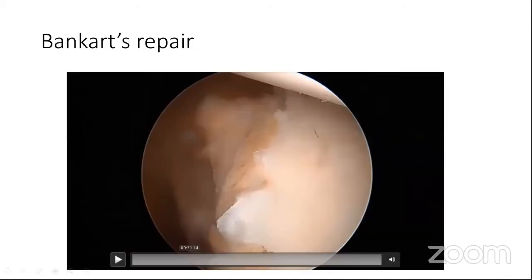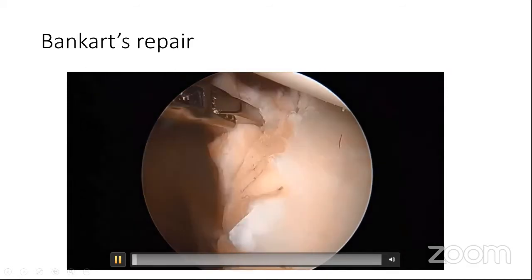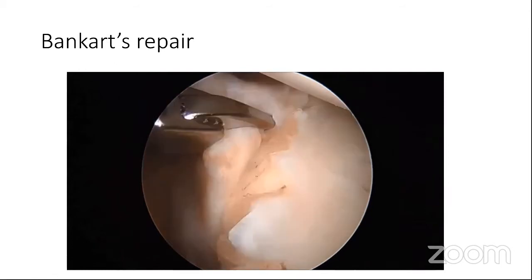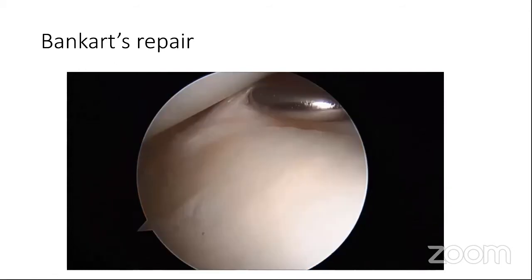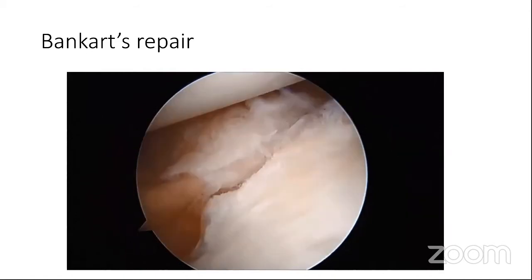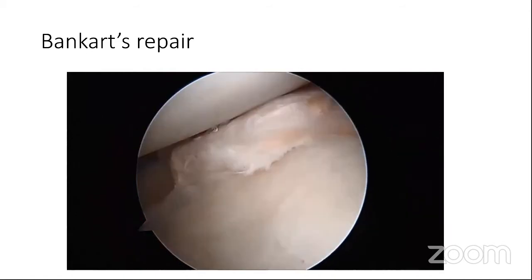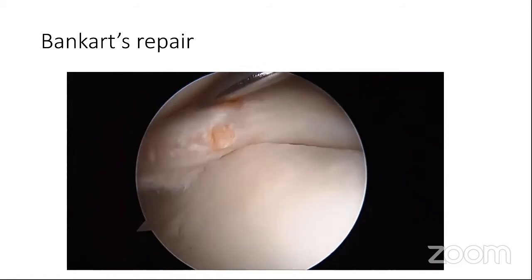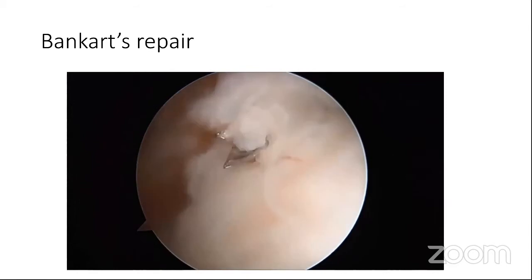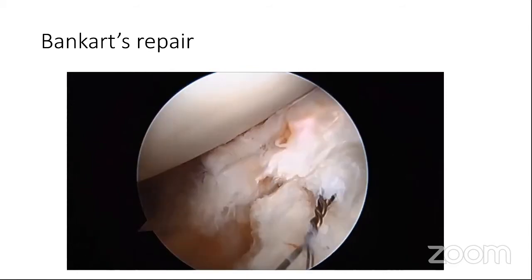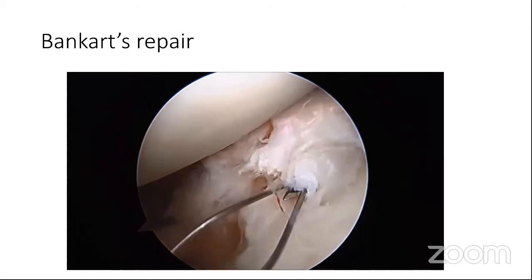The next step is to see whether, with the release we have done, we are able to put this tissue back to its original place when doing a repair. Once we are satisfied with the amount of release, we start taking bites into the tissue. This is how we take bites. This bite was taken from the posterior portal into the inferior 6 o'clock. So the first bite is taken and retrieved into the anterior inferior portal.